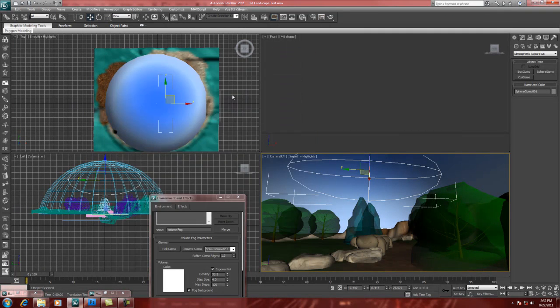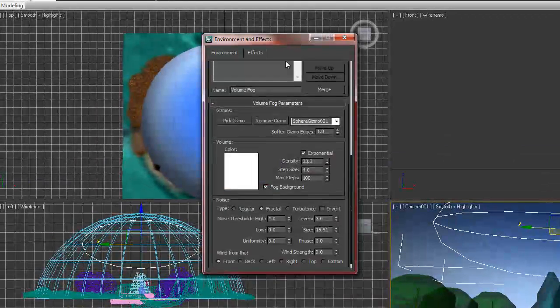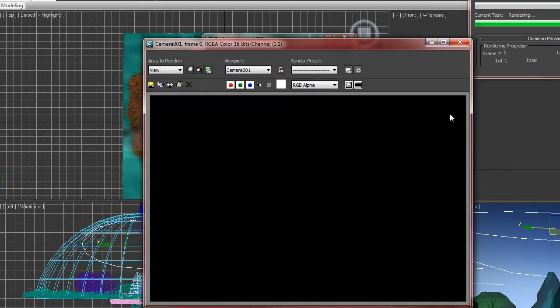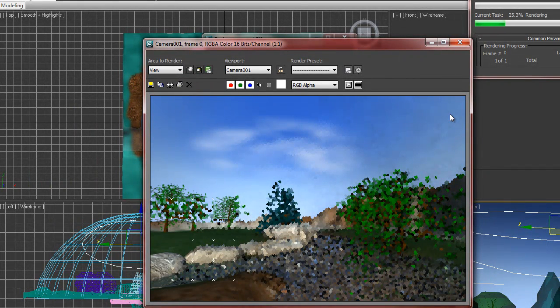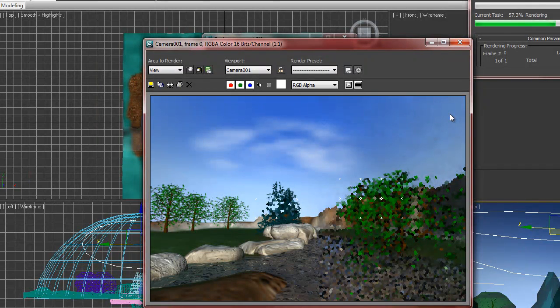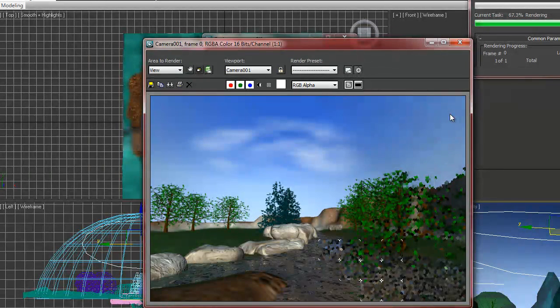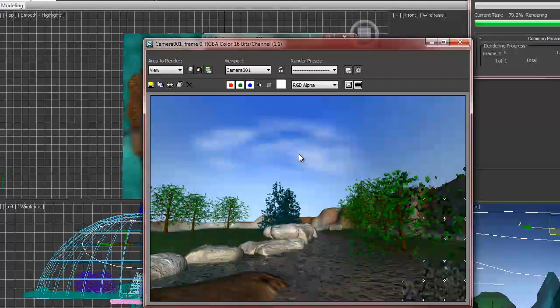We could probably scale that up a little bit more, thicken it out a little bit more. I like thick clouds. And then what you can pretty much do is just copy several of these gizmos around your scene so that you have clouds throughout the surface, throughout the area. Now, this isn't really bad looking at all. I'm pretty happy with it.